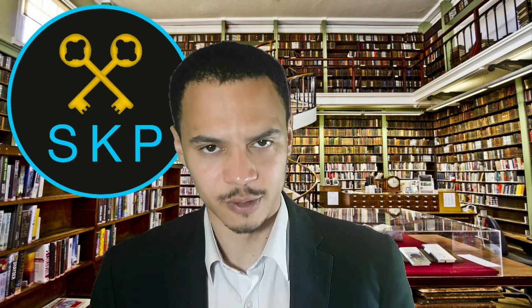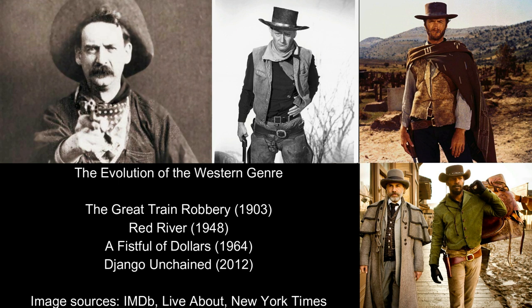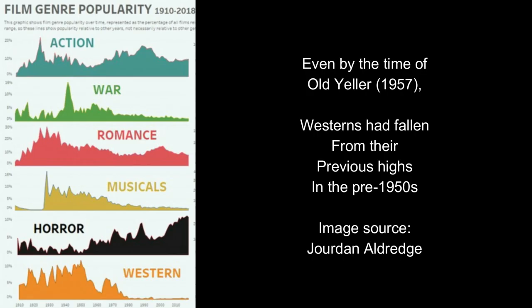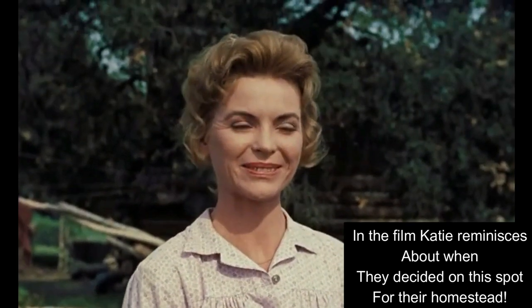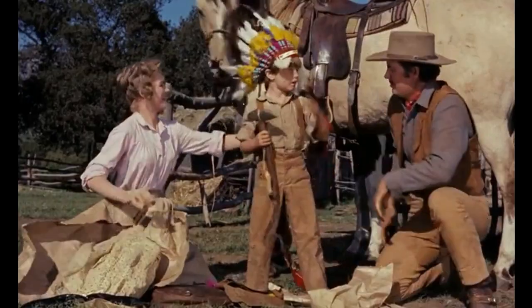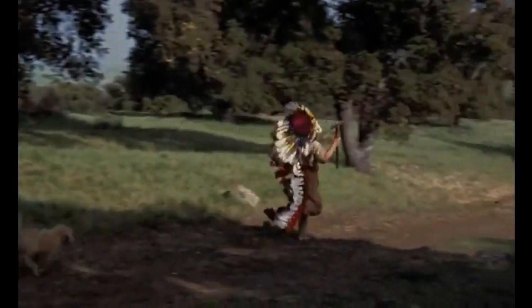Now we have to talk about the themes and history within this. The most notable theme, I would have to say, is that of the American West, which is something ever present in the minds of many American people, both in those times and even to this day. Especially for people living in the 1950s, there were many Western films out around that time, because in living memory many people still remembered what it was like on the frontier. At the time the film is set, they've settled, but they still remember encounters with Native Americans — which is why Arliss is running about with a Native American headdress.